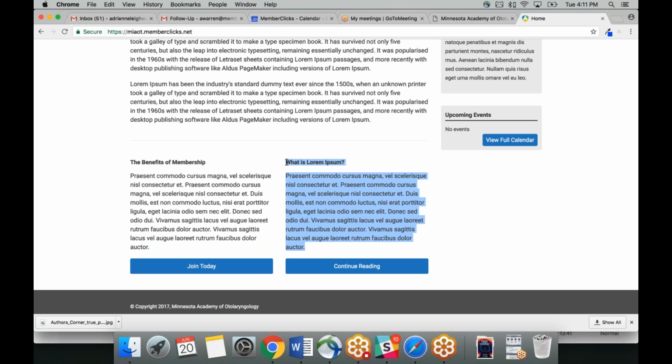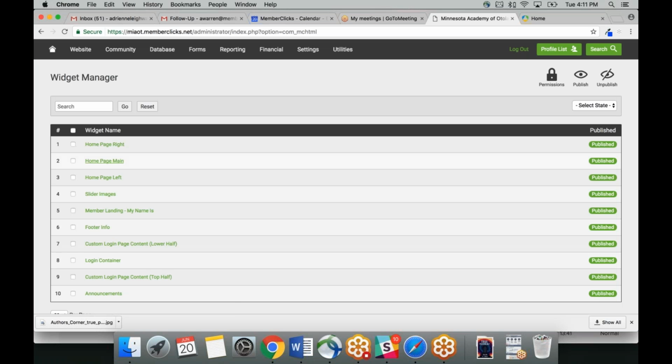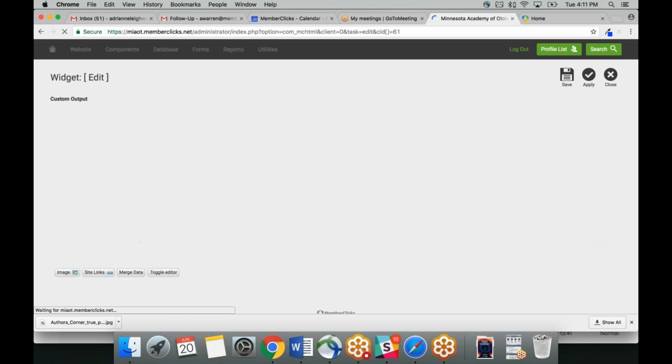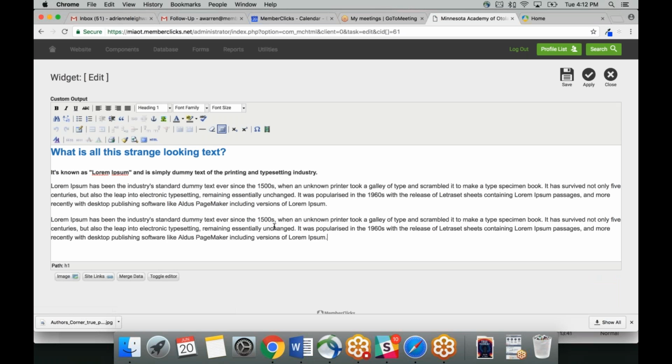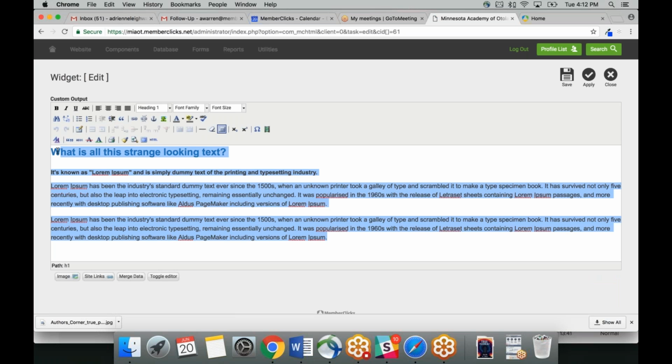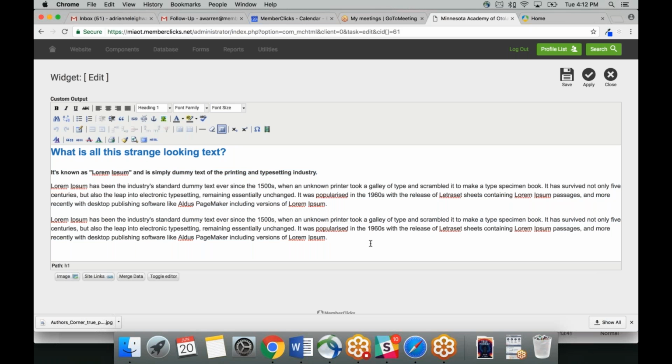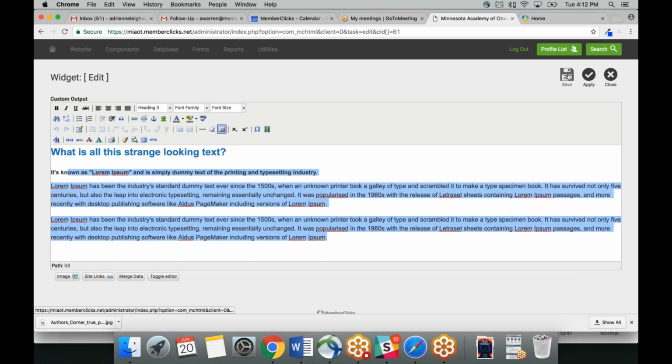and homepage right. So if you wanted to update any of this information, all you'd have to do is maybe you want to update that homepage main, dive into that widget, and then you can just type in here basically like you're typing in a Word document. I am going to point out some differences in here when we create an article together here in just a minute. So I'll teach you how to use this WYSIWYG editor if there are some pieces that maybe you're not as familiar with, but for the most part, it's pretty easy peasy. So this is how you'll update those 3 different areas on that home page.